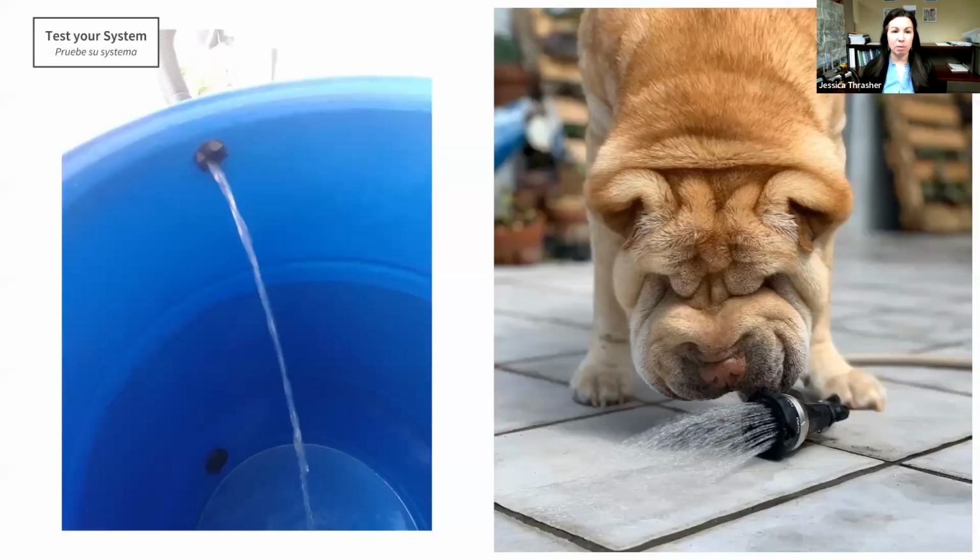After that, I highly recommend testing your system. You need to find a cute dog. Just kidding, but it's a cute dog picture.